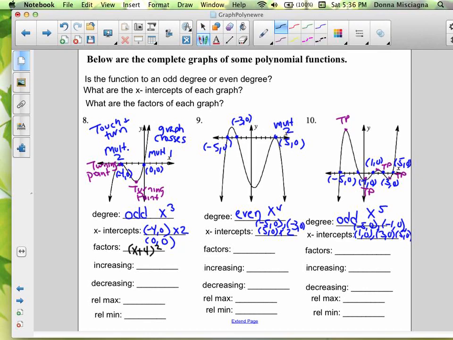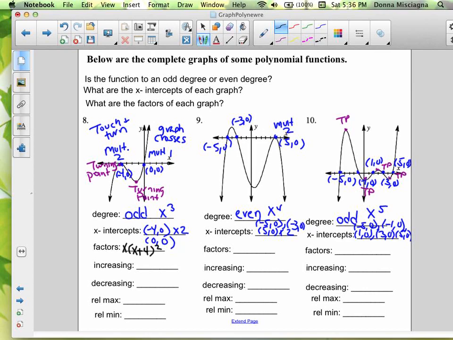Now I moved that x plus 4 squared over a little bit, because I think I'll put my other one in front. There's no real reason, we have 1 at 0, 0. There's no real reason I should write x minus 0. Right? That's kind of silly. If you're subtracting nothing, it's just going to be an x. So let's just put x. So there's our equation in factored form. It's just the factors. It doesn't use the value of a because we don't have any y values.